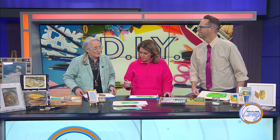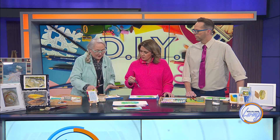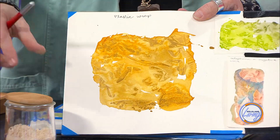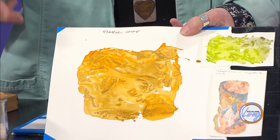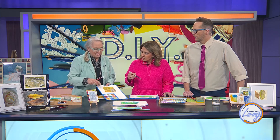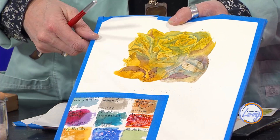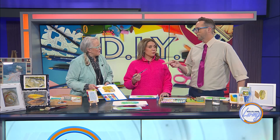Another way you can work with wet washes is to do a wet wash the same way, and then crunch it down with plastic wrap. And it comes up with something that looks like this. Which on its own is kind of like, what do you do with that? Well, it's super organic. I just love that about it. And so if you think, I'm going to give myself a problem — to do a negative interpretation of that — here I've done, like, a rose and some leaves, just adding a third color. That is so cool. The world's my oyster.